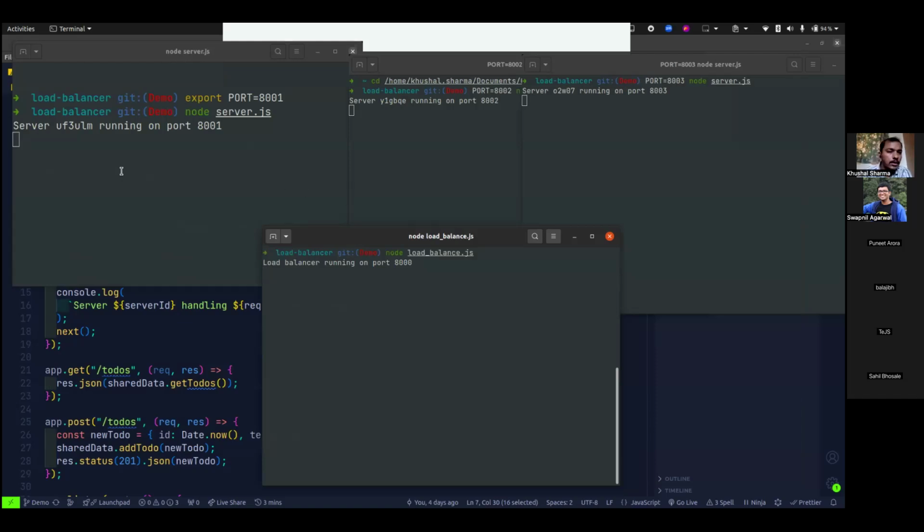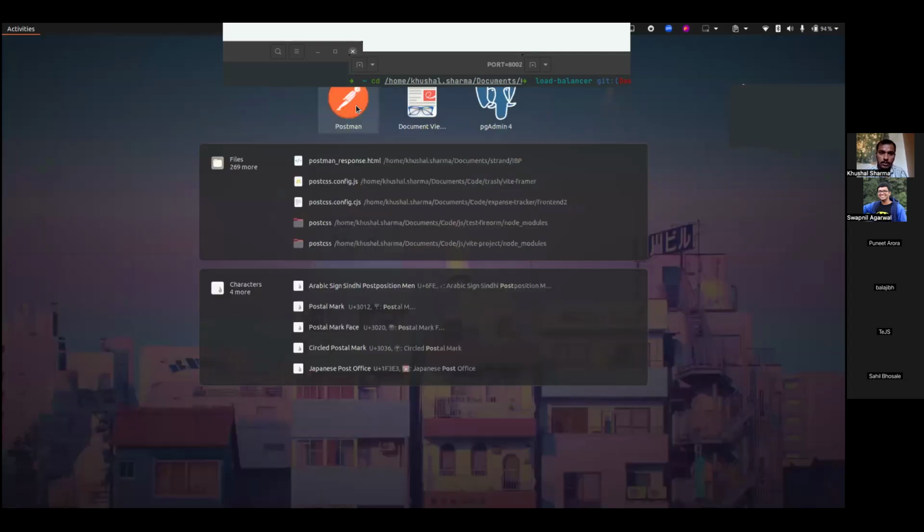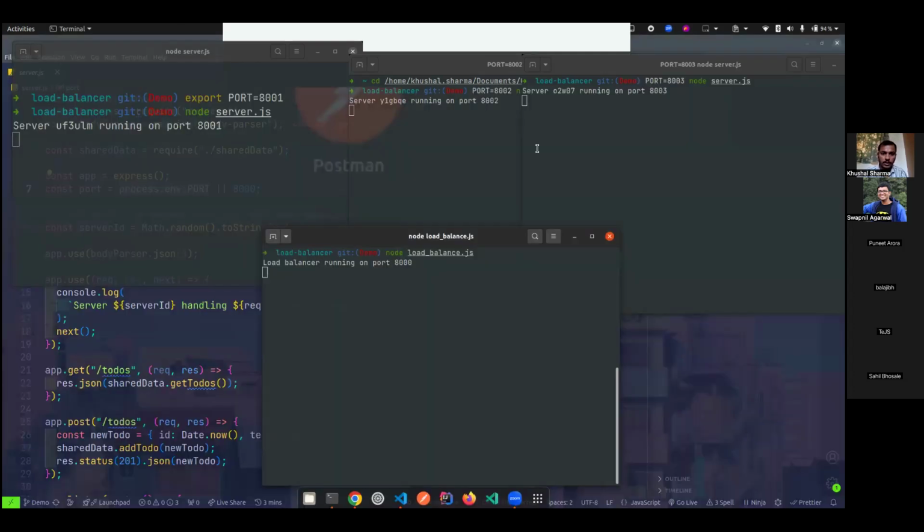Let's look at things again. We have servers on 8001, 8002, and 8003, and the load balancer on port number 8000. We'll send any request, let's say GET todos or POST todos, to port number 8000, and it will redistribute the request to 8001, 8002, or 8003. So let's open Postman and try to send a request.